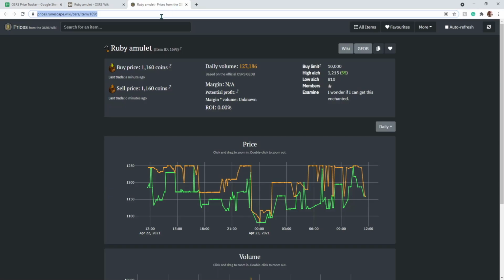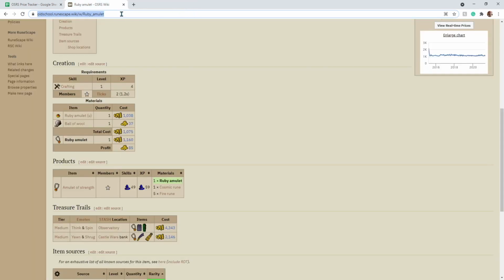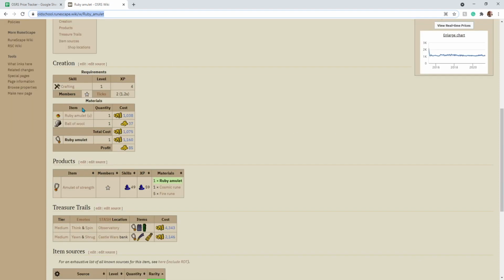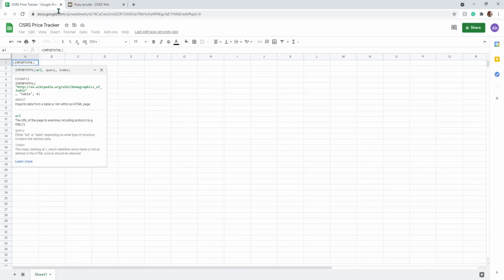So we're gonna go grab our URL. It's just a little more difficult, I think, and it really just grabs the information very quickly. What's so great about import HTML is you have these boxes, and each of these boxes is a table. This guy is a little table. This is also a table. So the way we're gonna do it is it's gonna grab the table, take all of this information, and put it right there in front of us. Got our URL.